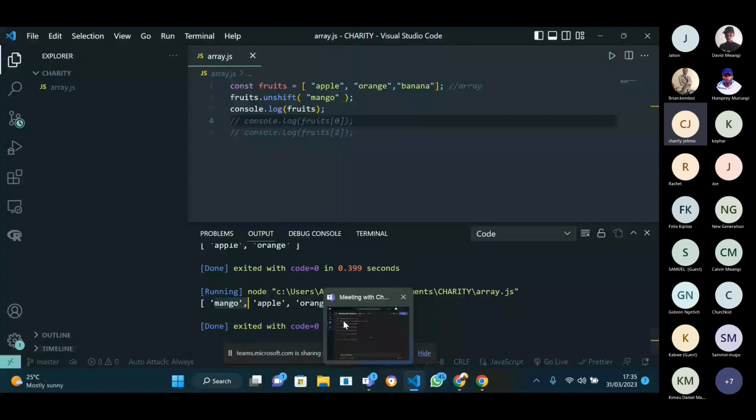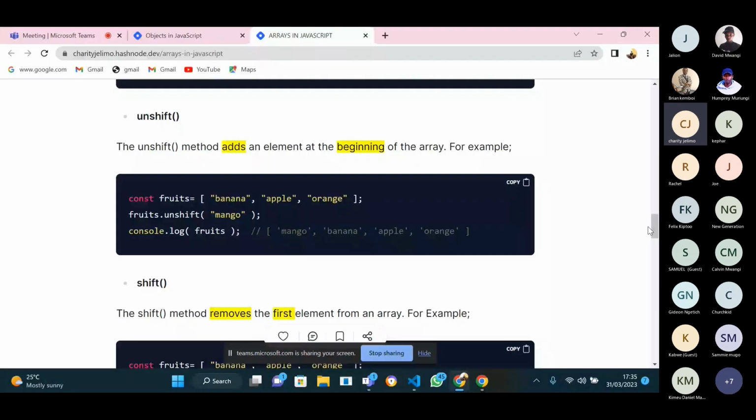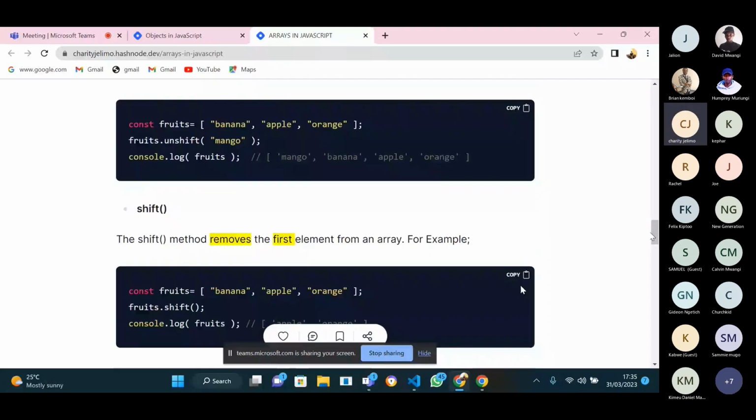So we move on to shift. There's unshift and then there's shift. The shift method removes the first element from an array. For example, we have the same array of fruits. I'm just going to use fruits today. So we have our array called fruits, which has the elements banana, apple, and orange.